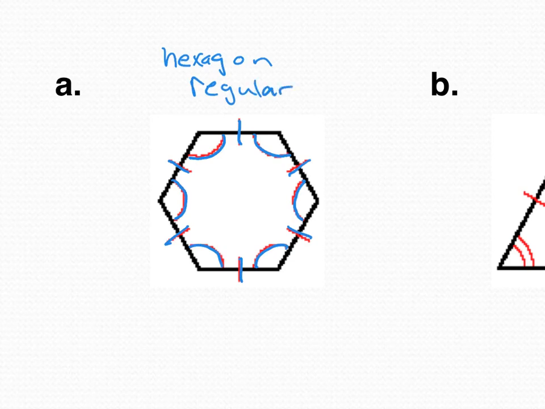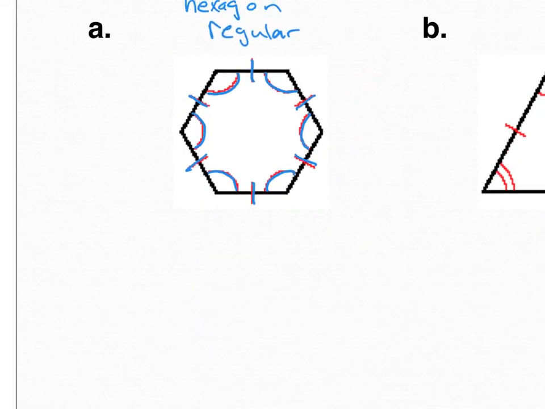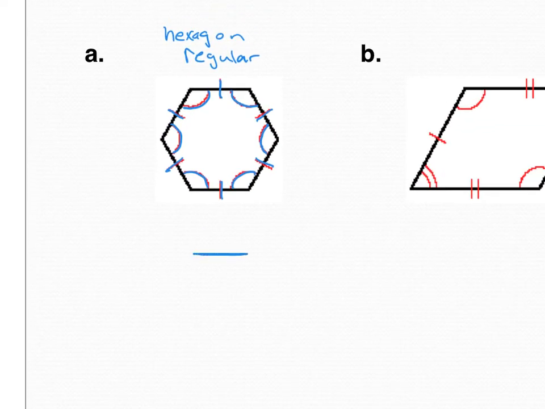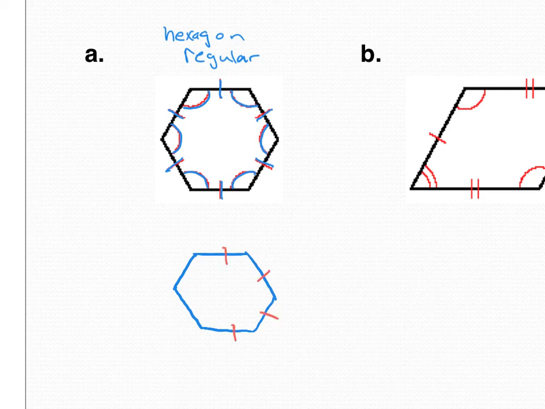Right away, when somebody tells you it's a regular hexagon, you can automatically draw that in. And what I mean is this. Let's say I give you a problem that says there's a regular hexagon, then you know you can immediately do this right from the beginning. You can go, oh, well, that's congruent, that's congruent, that's congruent, congruent, congruent, congruent. This angle matches that angle, matches this angle, matches that angle, just from the 2 words regular hexagon. That's what that means.